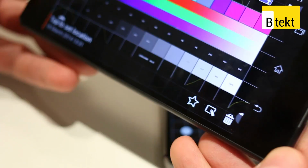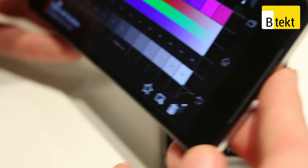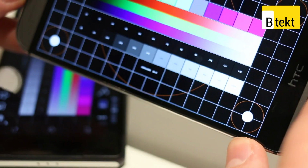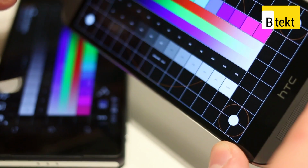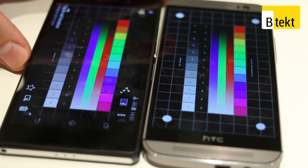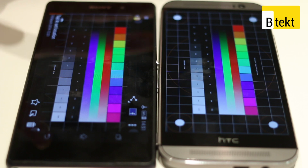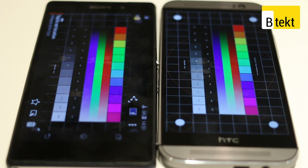Let's keep it like so. You can see head on, maybe it's a little bright, but there's an indigo hue to the whites, whereas on the HTC One, the whites just look very, very white indeed. Again, very, very bright, but you can definitely make out improved whiteness despite the fact you have less saturation on there. Off the cuff, that immediately suggests that the HTC One might be a little bit better for reading websites, for example, not to mention reading ebooks, etc., against a white background.